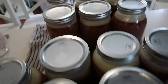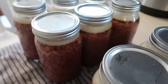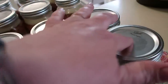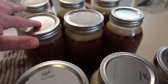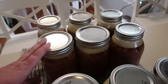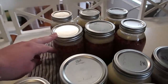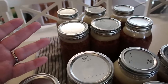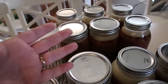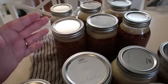Here is how the jars are looking already. In all the pictures of folks' canned jars I see everything rising to the top, so we must be good. So far all my jars seem like they're sealed, but again, I've got other projects going on today, so these are just gonna sit here all day. And from what I have quickly read, the jars that canned in the canner where I had the can explode, how many times can I say can? These seem to be fine. They should have processed just fine. I've read some stories today of experienced canners who once in a while have a jar broke unbeknownst to them and everything else still sealed and continued on just fine. So I'm going by that. We should be good here.